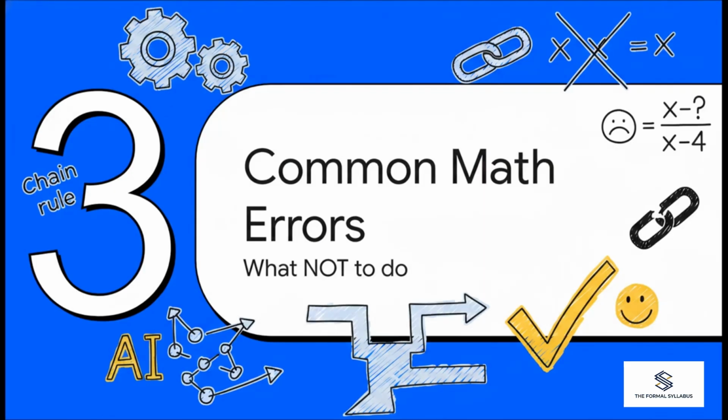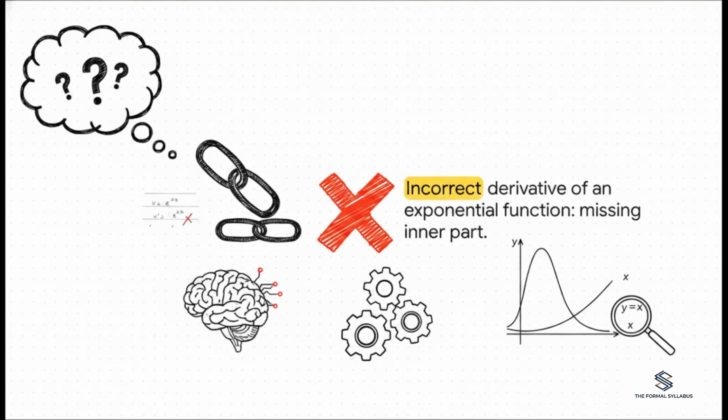Okay, Section 3, Analyzing Common Errors, What Not to Do in Calculus. Even though the rules sound simple when we say it out loud, students stumble over it all the time. Let's look at some real-world classroom mistakes to see exactly what goes wrong, and more importantly, how you can avoid these exact traps. Look closely at this student's work on an exponential function.